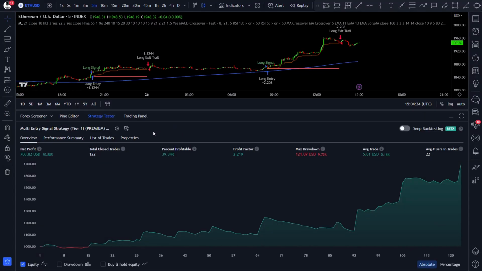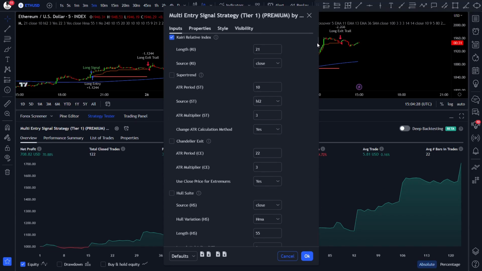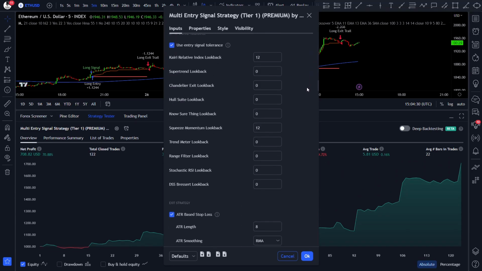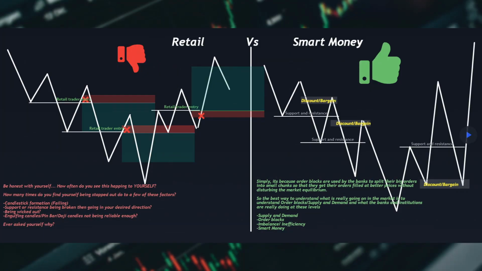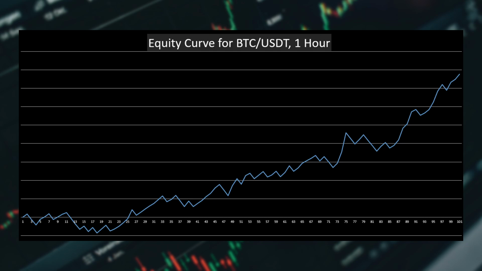TradingView trading scripts. We tested countless trading strategies before, but there's one concept with high potential that we haven't touched so far, and that's the smart money concept. So today I brought you a fair value gap trading strategy for Bitcoin that I have tested 100 times. The backtest results were absolutely phenomenal. So if you are interested in mastering this strategy, stick around till the end.